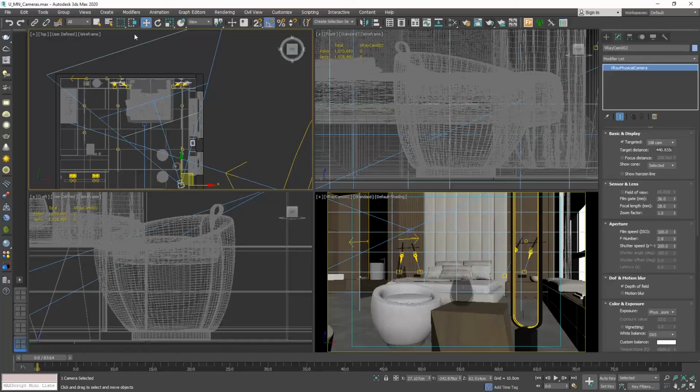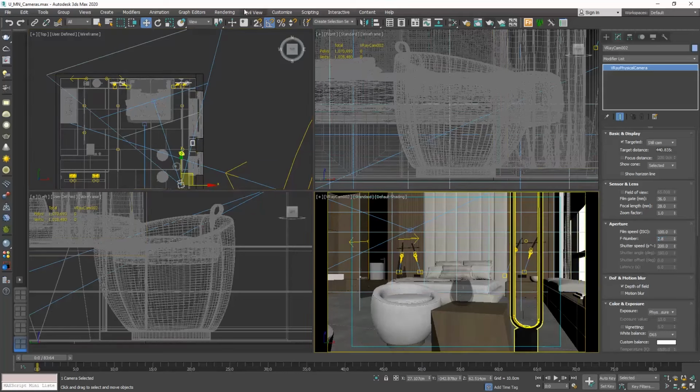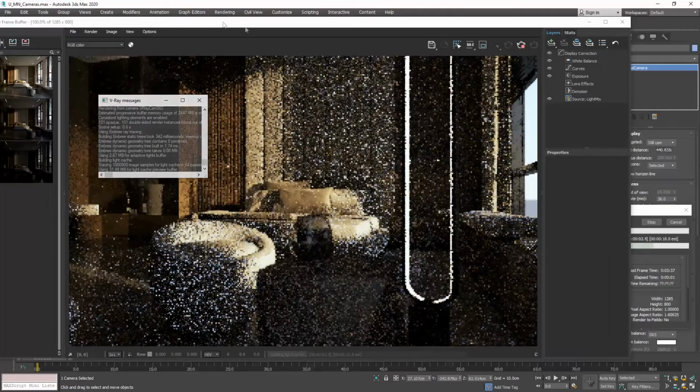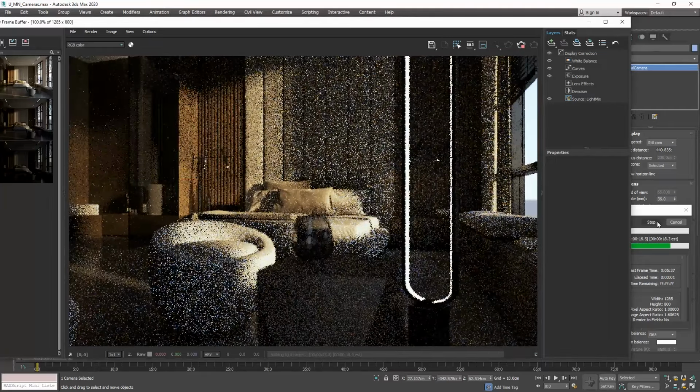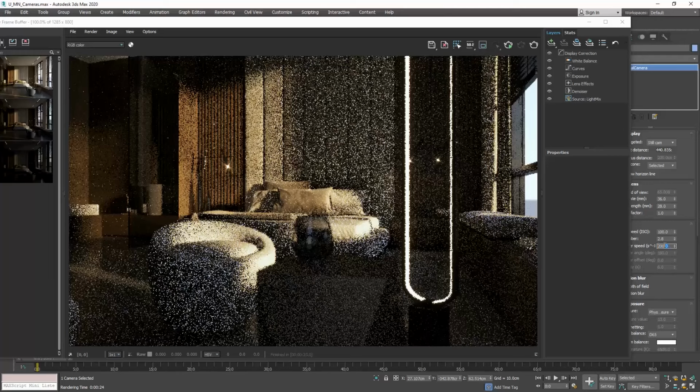When we increase the F number, the area of focus increases as well. So if I make it 4, you see that the edge is expanded. Let's make it 8 or 11 and so on. But don't forget that as we increase the F number, at the same time less light will be getting in. So let's first produce a render with F number 2.8. My render seems to be pretty dark, so let me stop it and make the shutter speed 60.